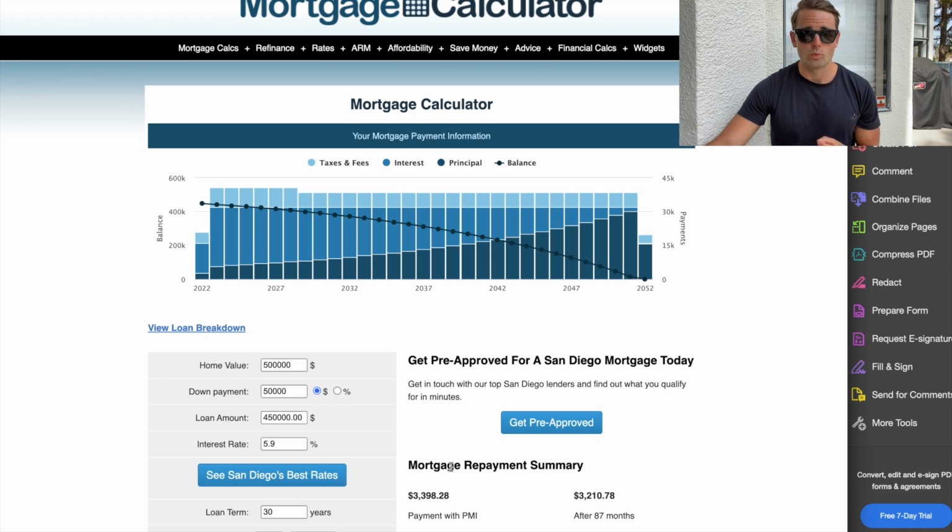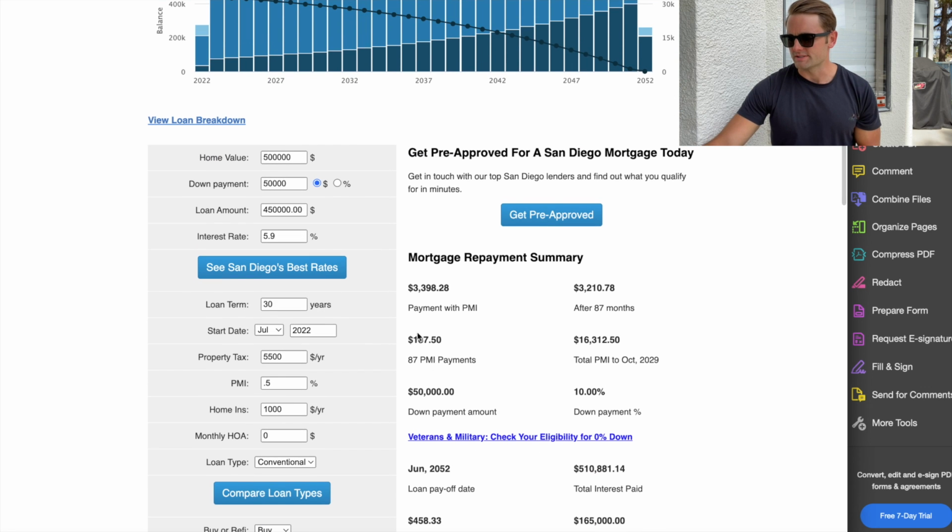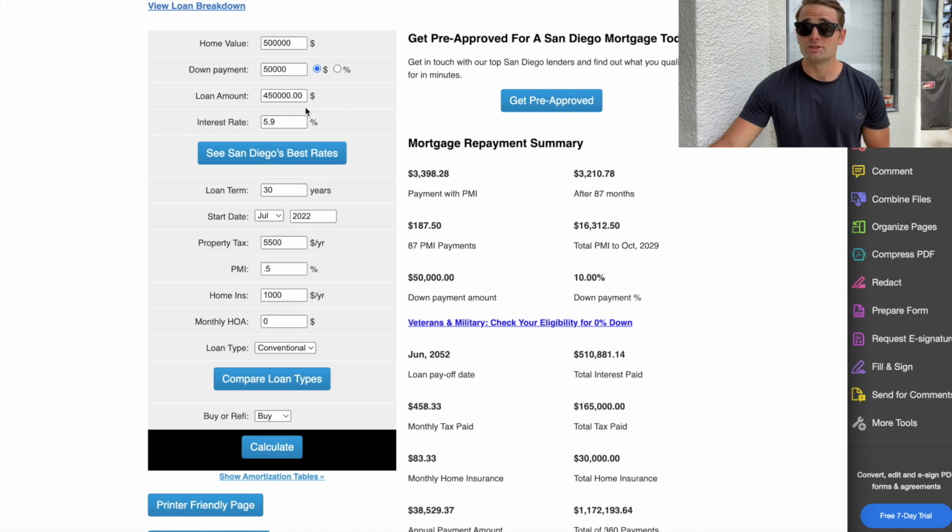Going back to that example with the PMI itself, as you can see, if you're only putting 10% down on the loan for this example, it'll take you a total of 87 PMI payments in order to get rid of PMI altogether. Now, private mortgage insurance is an insurance that exists on your loan while you're under that 20% threshold. So as soon as you have enough equity in your house to meet that 20% mark, it'll get rid of the PMI altogether. So for this example, if you can come up with an extra $50,000, you will save $16,000 just within the PMI payments alone. So it may be worthwhile depending on your financial situation.